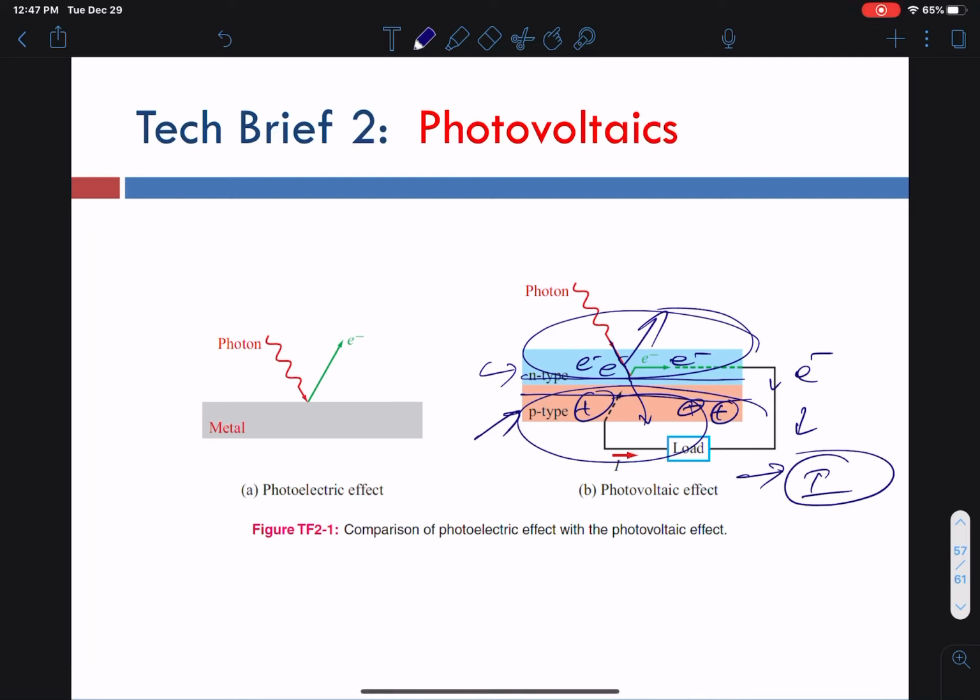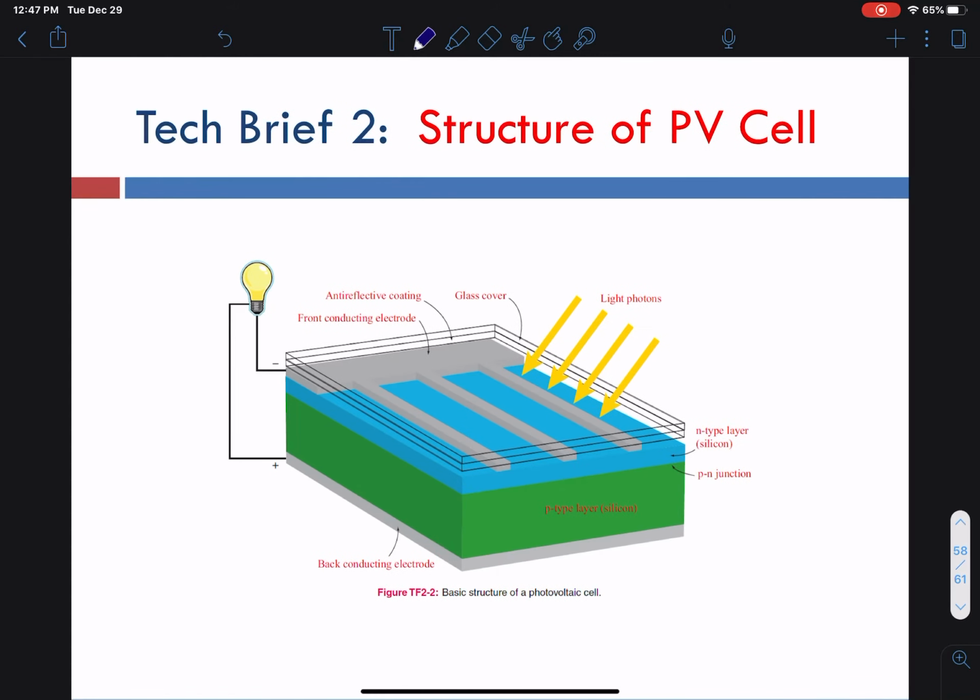That's what happens. So light keeps shining. They're generating more and more electron and hole separation at the junction. Then it is continuously supplying current to the load. So that's what's showing over here. Light is coming in, and at the junction over here, you produce enough electric field to separate electron and hole. Then the excess electron goes through the outside load and comes back to the P side to recombine, and that process continues as long as your light is shining.